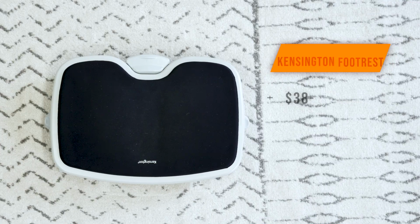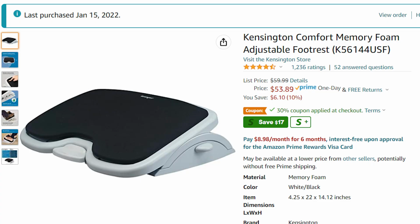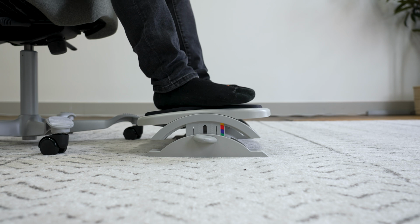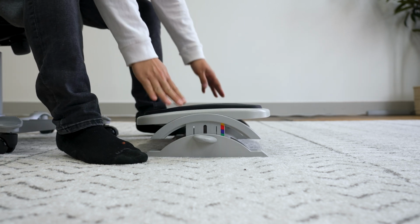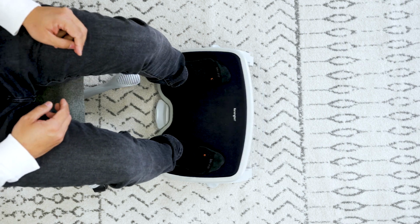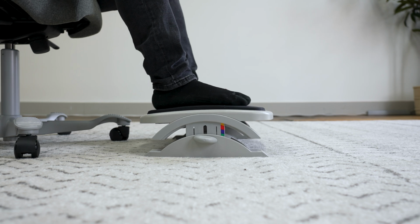The last footrest is the Kensington Comfort Memory Foam Footrest. It comes in anywhere between $38 all the way up to $54. It's on sale right now, but I'm not sure how long that's gonna last. This one rocks back and forth like many on this list, but it's got a nice solid construction, so nothing about this wobbles or shakes like we've seen on so many other footrests on this list. Also, unlike all the other footrests on this list, this is the only one that uses memory foam cushion, which feels really great on your feet, and it's the only footrest where you can lock the rocking mechanism in any position, which is a really nice touch.